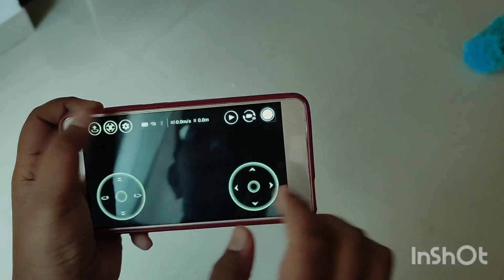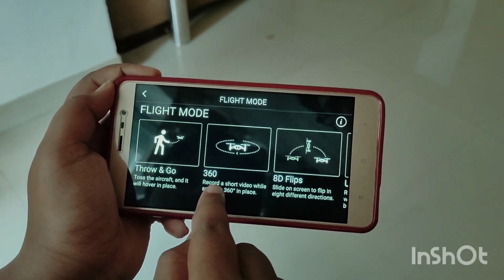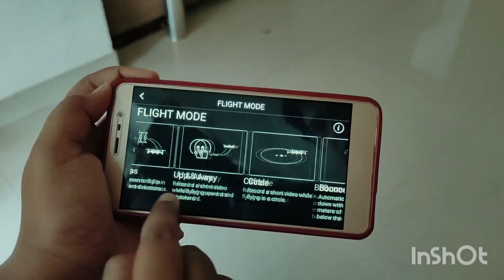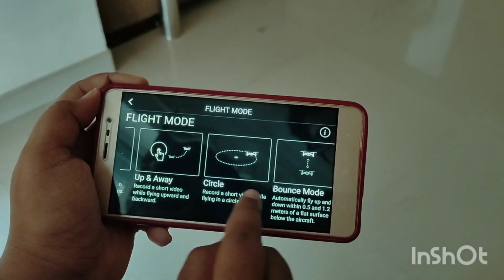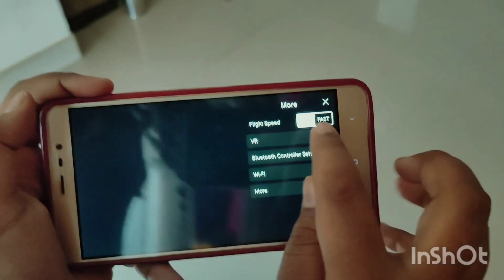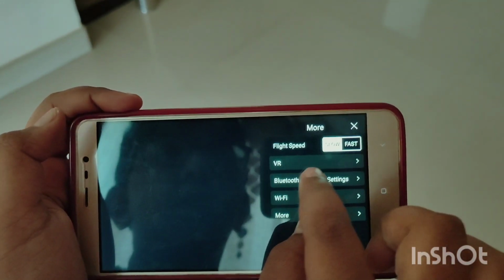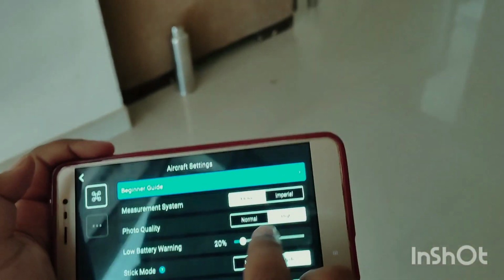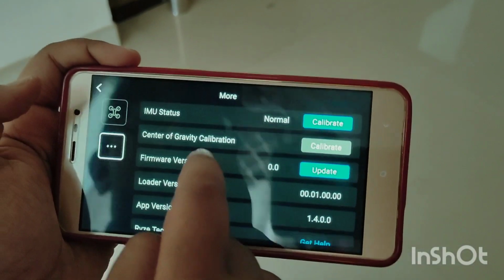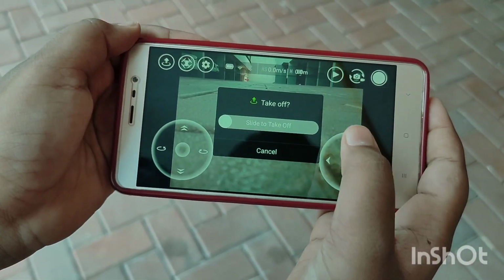The remote comes with interesting flight modes. There is throw and go, 360, 8D flip, up and away, circle, and bounce mode. And there are other settings where you can control the flight speed, and there are various others that you can explore. You may want to do a firmware upgrade or check for any updates and do the required updates. The app is very easy to use.